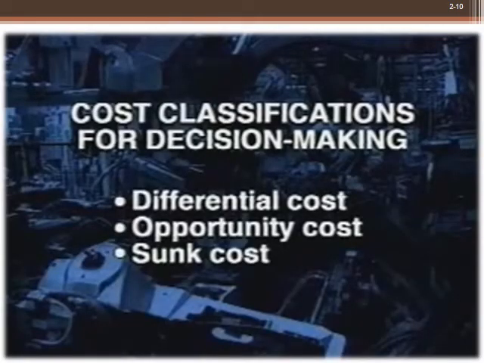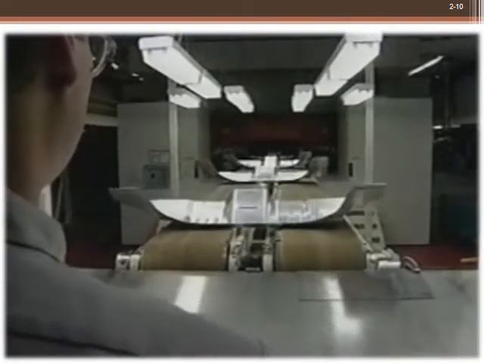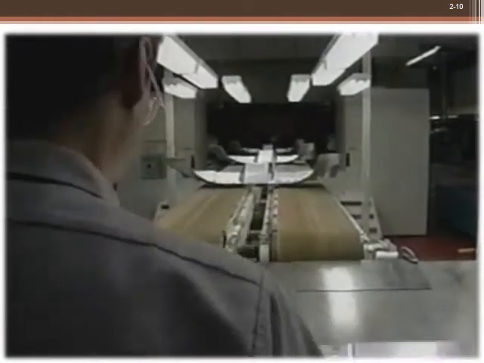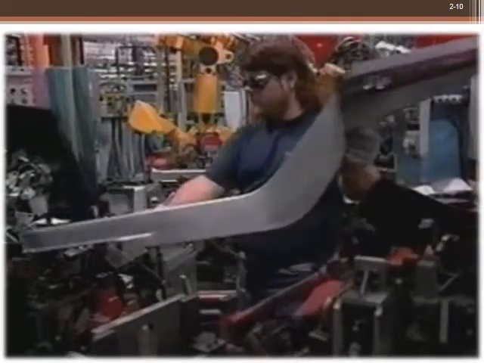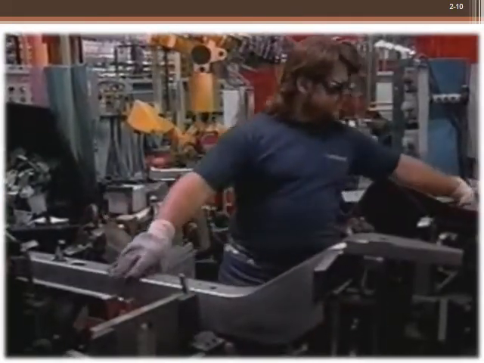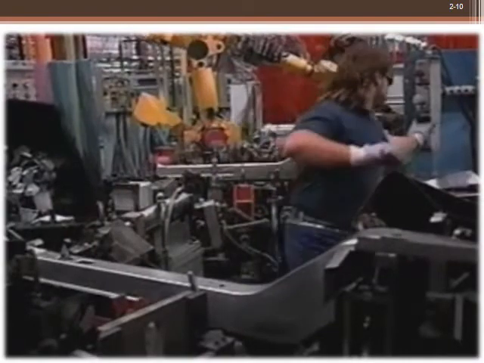Further divided into differential cost, opportunity cost, and sunk cost. A difference in cost between any two alternatives is a differential cost. These costs can be fixed or variable. For example, the decision to make or buy a part requires distinguishing between costs that differ between the two alternatives. In some cases, differences in revenue will also be examined. For example, deciding whether to accept a special customer order, which may not cover certain fixed costs. We have to, as managers, think through each decision independently and identify which costs are relevant and which costs are not relevant for that decision.